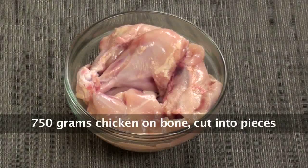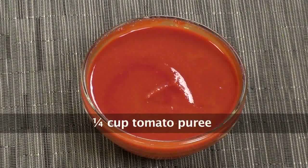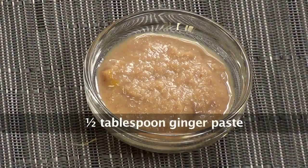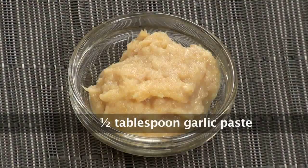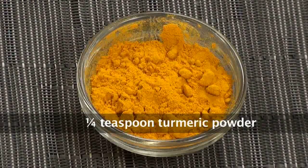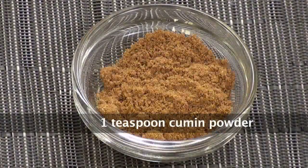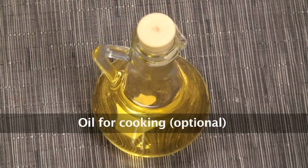For this we need chicken, grated onion, tomato puree, pure ghee, fresh coriander leaves, cinnamon, ginger paste, garlic paste, coriander powder, turmeric powder, cloves, green cardamom, garam masala, cumin powder, red chili powder, oil, salt.